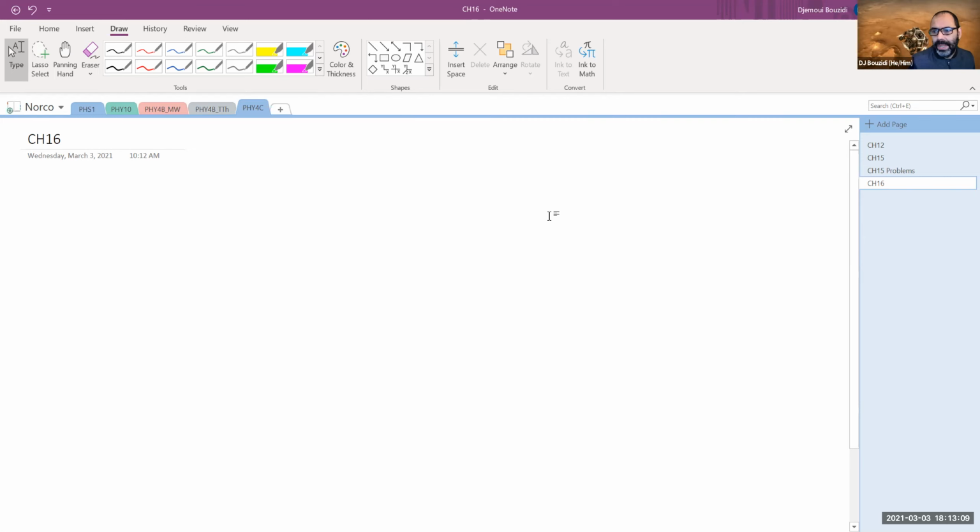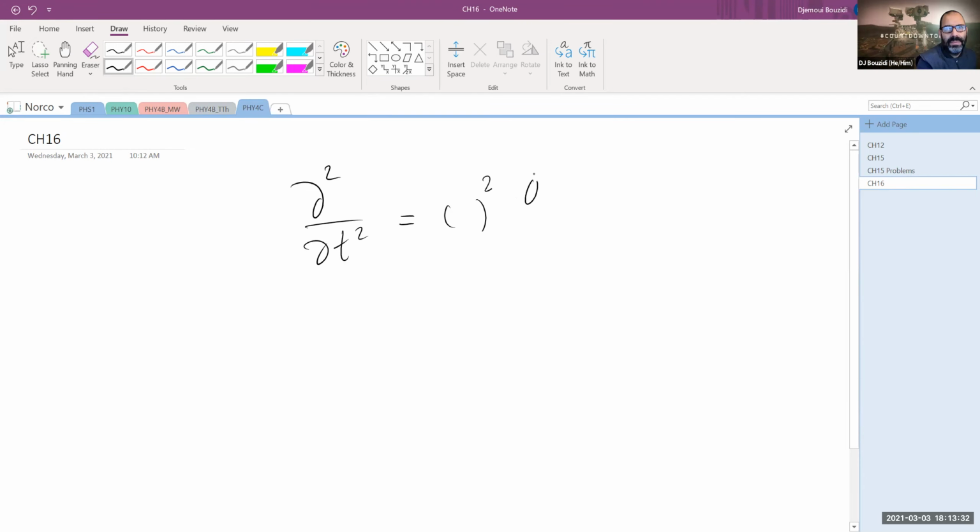I'm debating whether or not we should really do the derivation for the sound wave equation, which will turn out to be something like this. A derivative with respect to time of some sort is equal to some positive number, which I can write squared just to emphasize the fact that it's strictly positive, times the derivative with respect to x. Obviously, this is going to be the velocity of this wave.